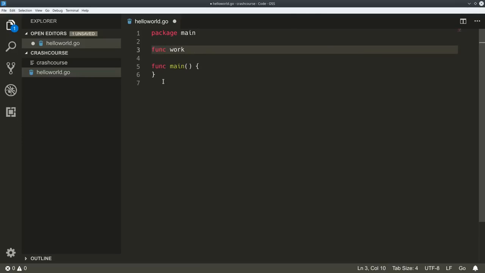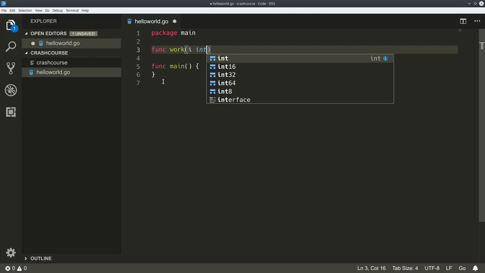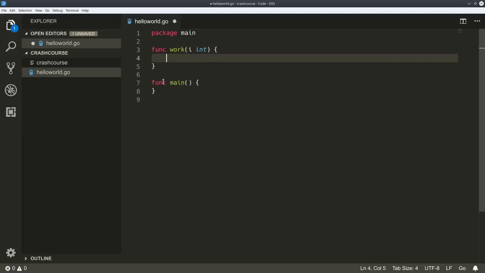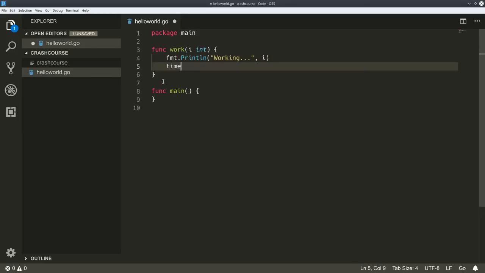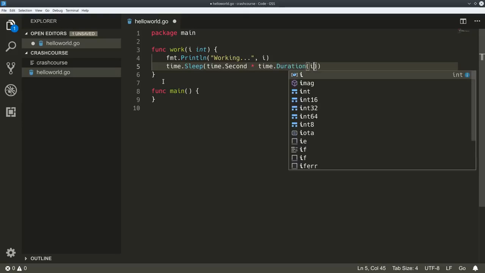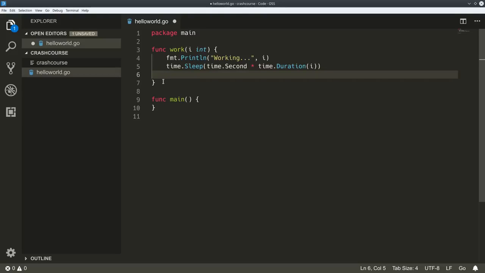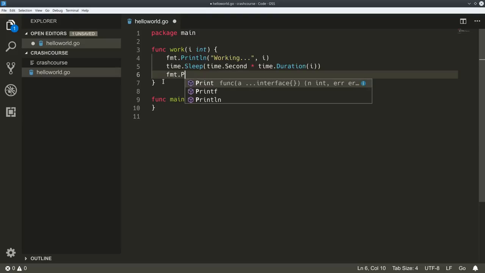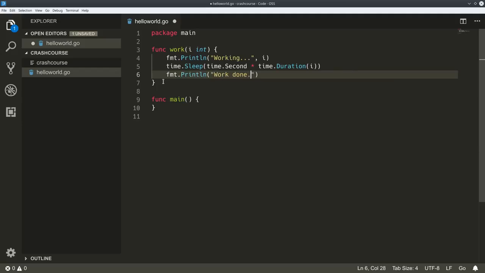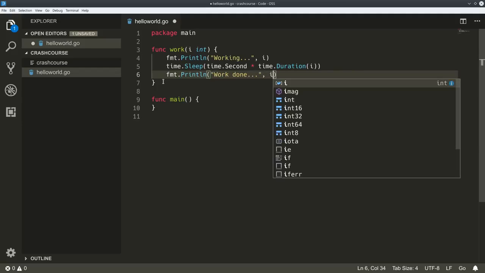Say we've got a work method, yeah? And it expects a parameter i, type integer again. Let's quickly print that out. Working i. And then inside this method, we're going to do some really heavy work, right? And we're going to simulate that by sleeping here. But in reality, we would do something crazy intensive, CPU intensive, for example. We would render some stuff, or I don't know what. And we're just going to print out when we're done with it as well, so we know.